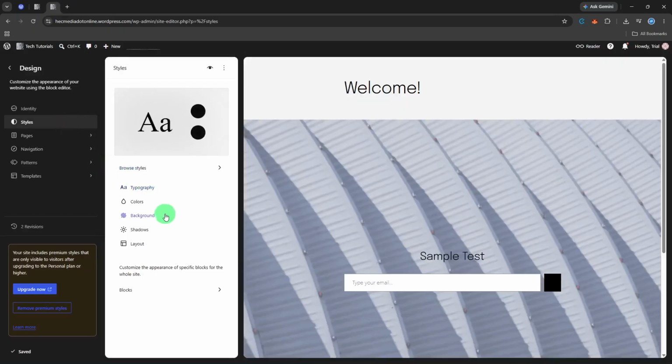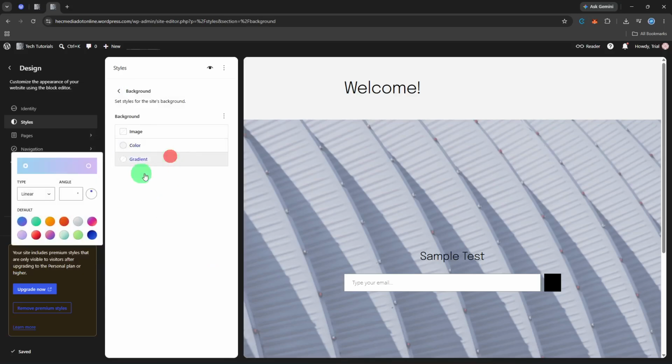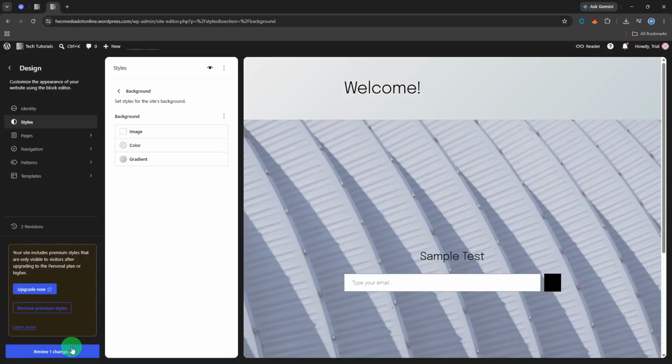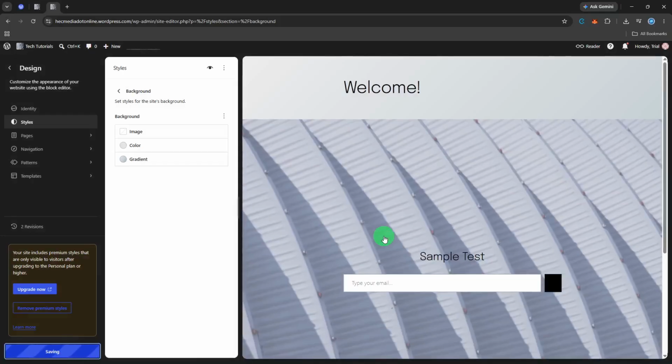Now, if you're on a classic theme and you didn't see Editor under Appearance, go back to the dashboard and click Appearance, then Customize. The labels here depend on the theme. Look for colors, background image, or general options, and open whichever panel your theme provides. Click the background color option and choose a new color. The live preview on the right updates as you pick it. Scroll through the preview and check the entire page, then click Publish at the top. Open the site in a new tab, refresh, and verify the background.